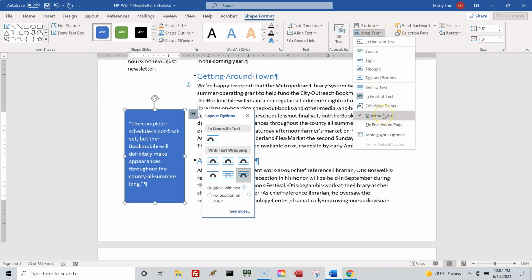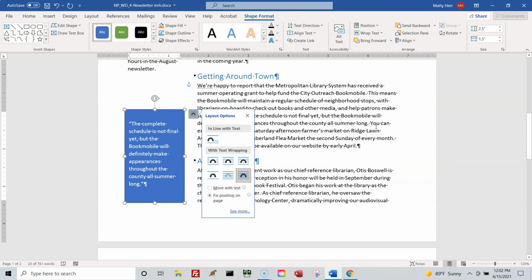And you can see that there is a check mark next to Move with Text because that's just the default. We're going to click on Fix Position on Page, okay? So we want it to stay where it is. Otherwise, as you adjusted or reformatted things, things might begin to have a mind of their own, or so it might seem. So fixing this image on the page is going to prevent you from going kind of bananas.